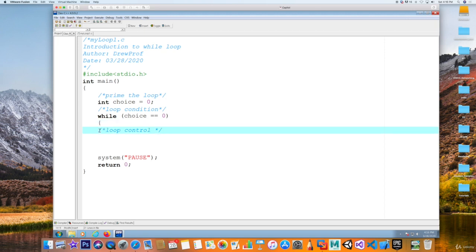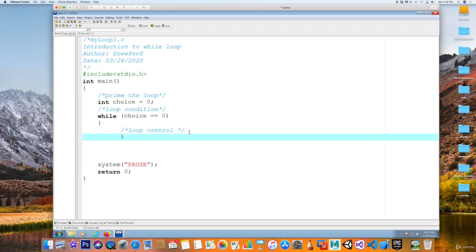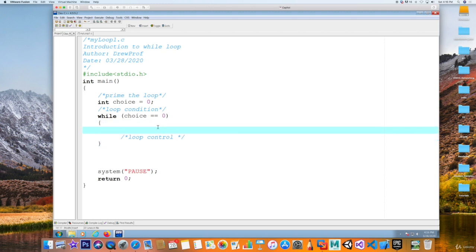Within the loop body, you're going to need some sort of loop control. So everything you have between these 2 curly braces is what we call the loop body. So maybe I would have something like this. Go ahead and print what choice looks like. So probably printf, the value for choice equals %d\n, and then choice.